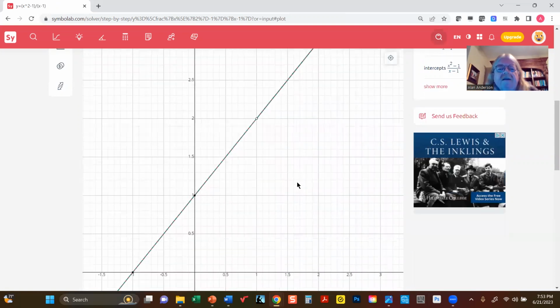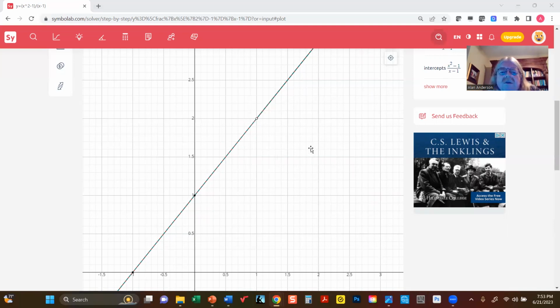Okay, so what I wanted you to notice is that when x equals 1, there's a hole here. That normally would be the point (1, 2), but this function is actually undefined at that point. On the other hand, as x approaches 1 from the left, we're getting infinitesimally closer to 2. And the same thing is true when we approach x from the right. So that is an important clue as to what's about to happen.